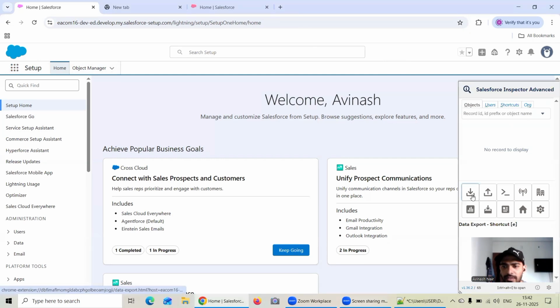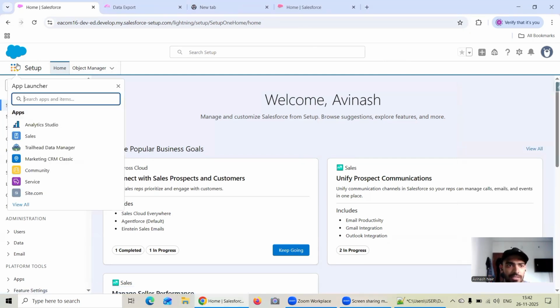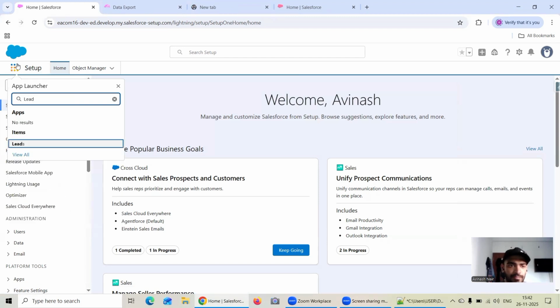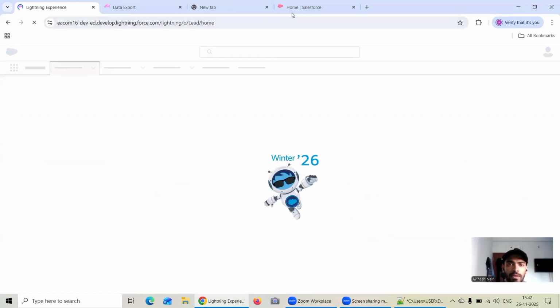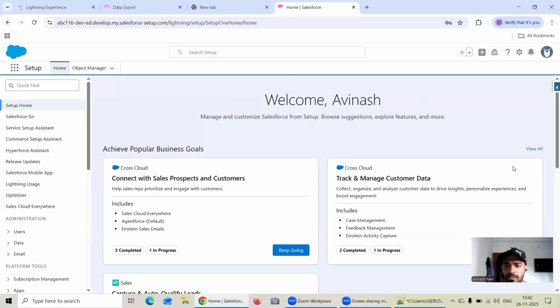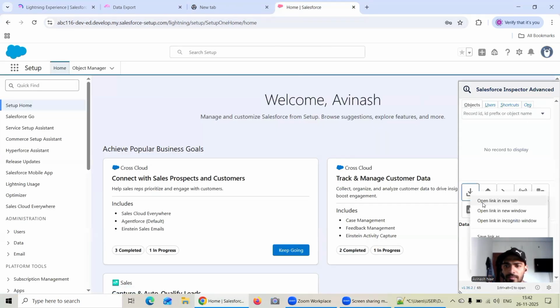Firstly, let me open the data export, and from here, let me go for lead. Similarly, from here also, let me open the data export.